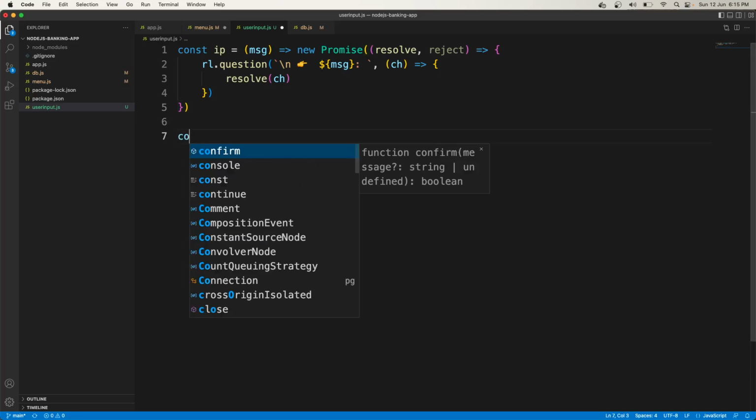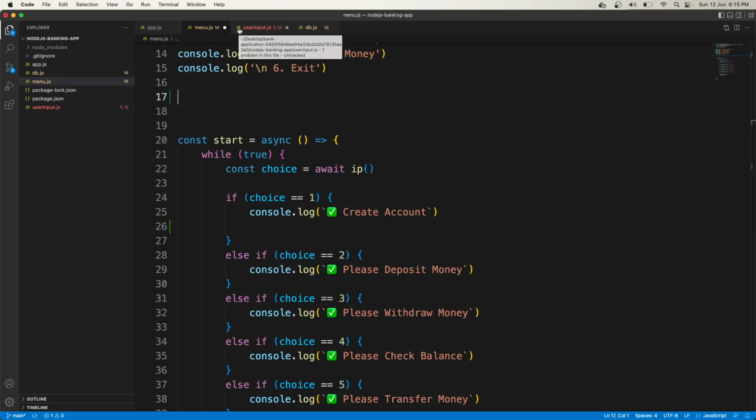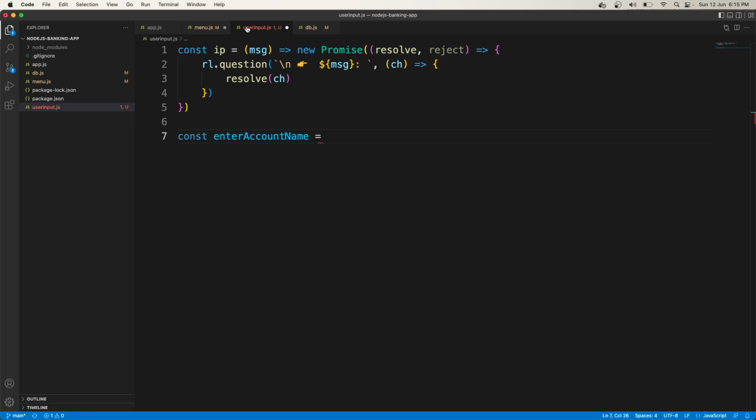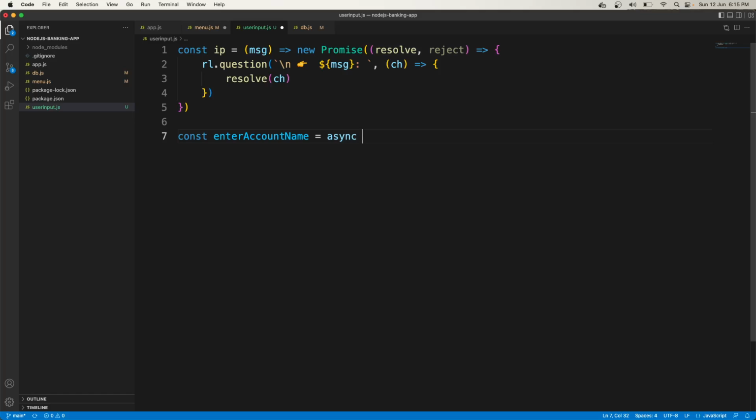Now here we can say const enter account name equals to... this is an async function.